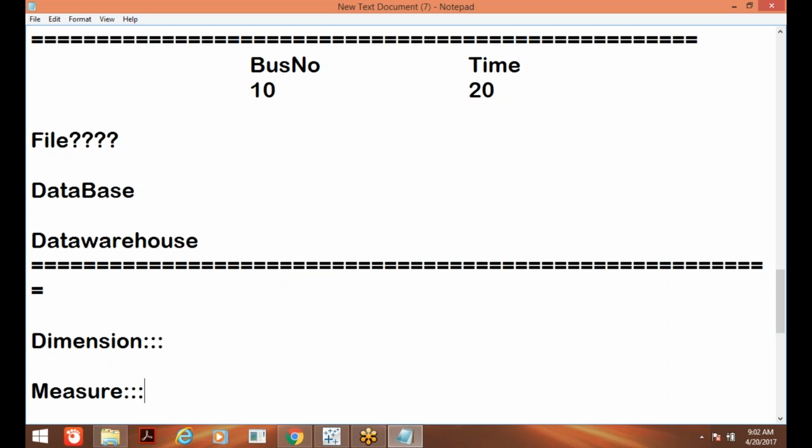Right? So, first of all, what is dimension? Dimension means which holds discrete data. Sir, what is discrete? Discrete means independent data.